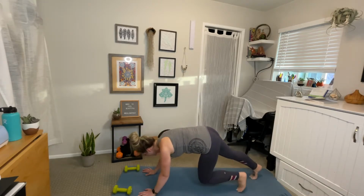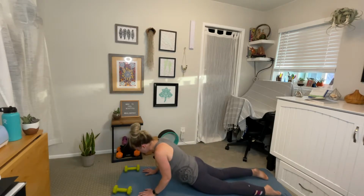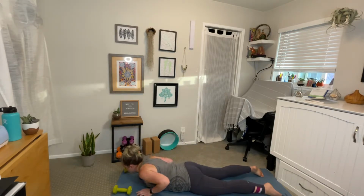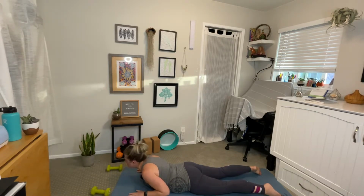Step back to a high plank. Exhale, lower all the way down to your belly. Inhale, baby cobra, lift the chest up off the mat, putting little to no weight in the fingertips, pressing down through the hips, reaching the crown of your head forward.